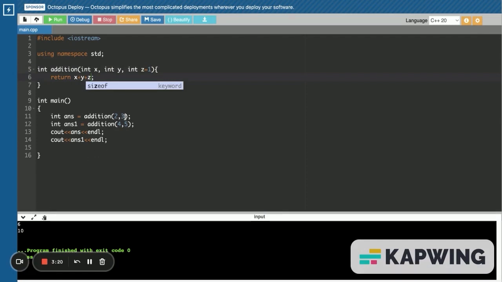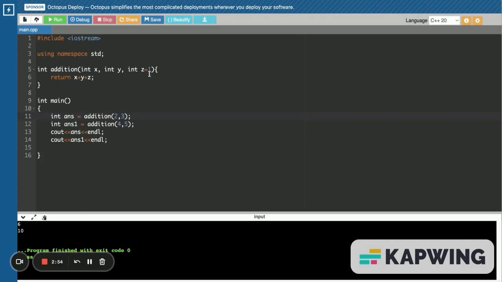You can see I haven't passed the z value here as an argument, but I got 6 and 10. 2 plus 3 is 5, plus 1 is 6. Here 4 plus 5 equals 9, plus 1 equals 10.